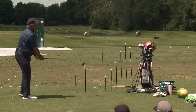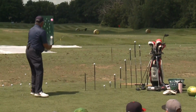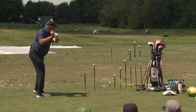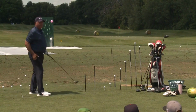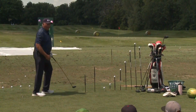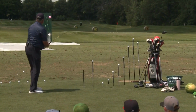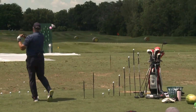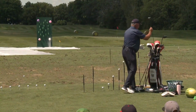Can you imagine if I showed up for the Pro-Am today and I had a driver like this? Wouldn't that be great? Boy, if you could learn to hit it. Where did that go? I lost it. Straight away. You see it? Where was it? Yes, it was right down the middle, wasn't it? Okay, let's try one more, right in the middle. Okay. All right, well, that's an easy one right there.